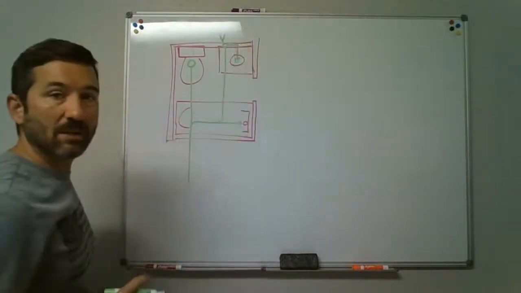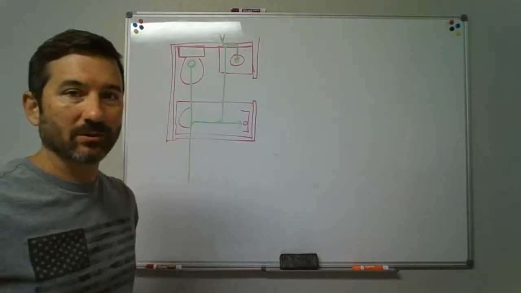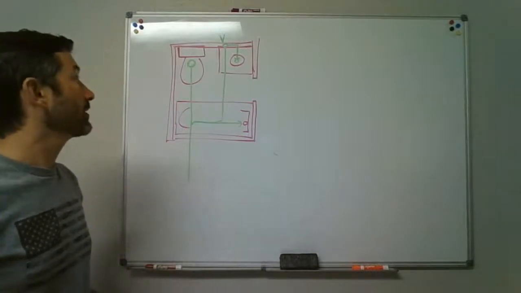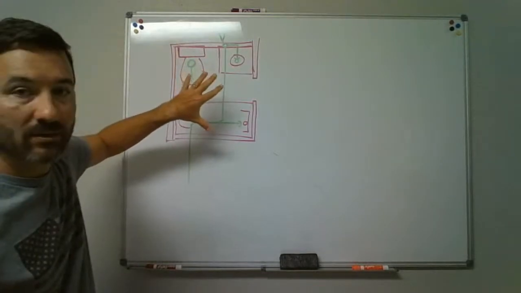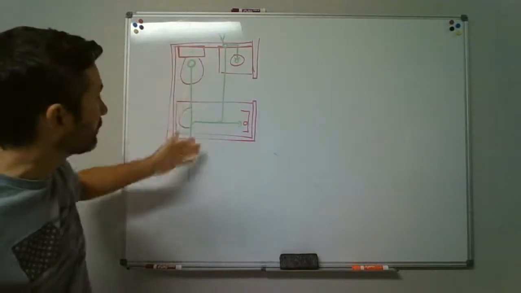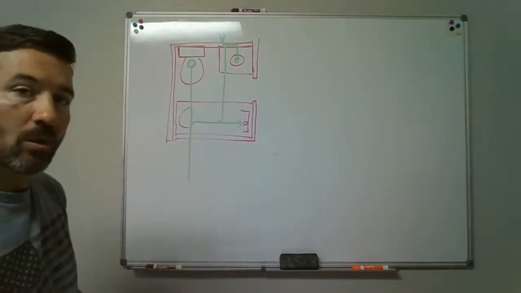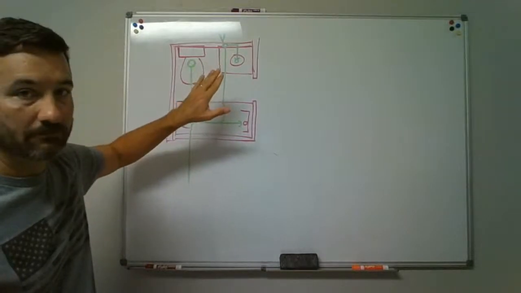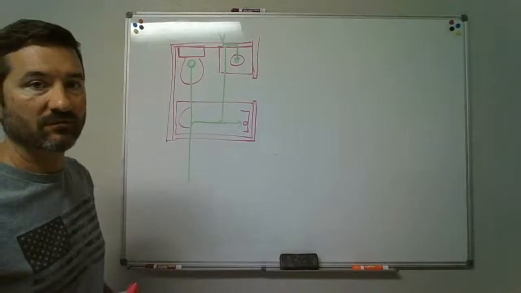So from a bird's eye perspective, or if you wanted the big college level term, the orthographic aerial projection view, or we could just say a bird's eye view. So you're looking straight down on a floor plan. There's the bathroom, and then we did the plumbing design in there. Now, a wet vent will allow us to take one individual vent, but then also serve all the rest of these fixtures.